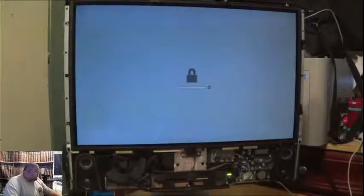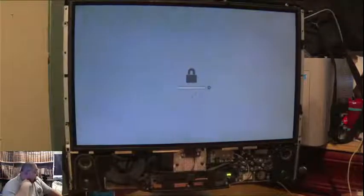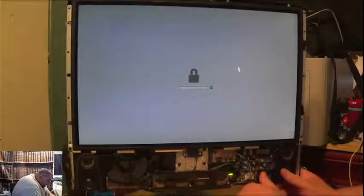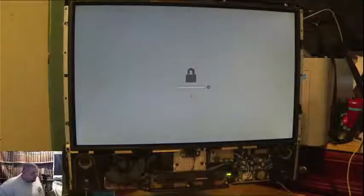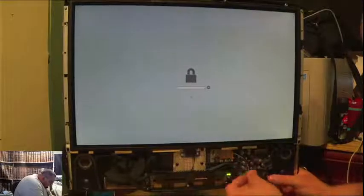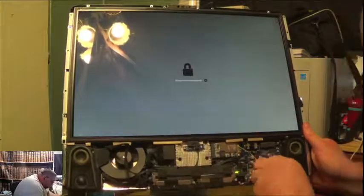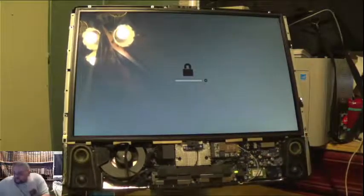So it looks like I got a lot of things. That's exactly what I thought was going to happen. That's why I didn't even bother putting it back together. That sucks. Now the question being, how locked into the firmware is it? Could I pop this battery out? I mean, you can pop this battery out, right? Leave it to Apple to have like the worst battery holder.